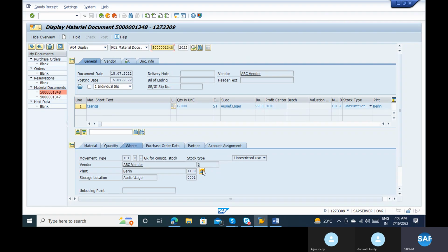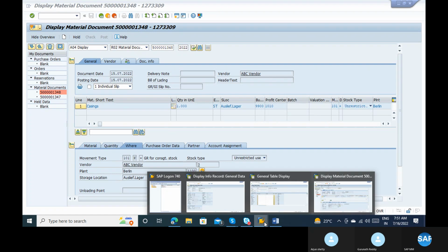What is the stock overview transaction code? MMBE. With MMBE we can see the existing stock and where it is located. Or you can click this button here, and it will go to MMBE.